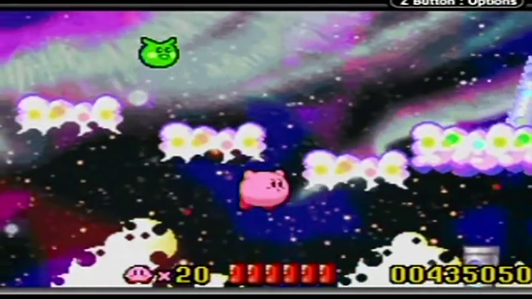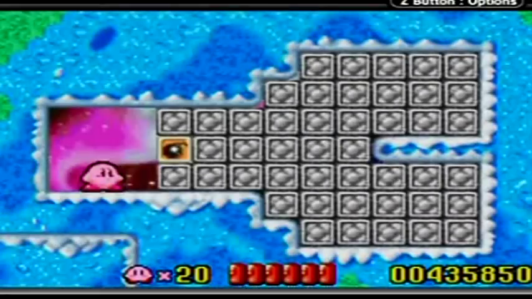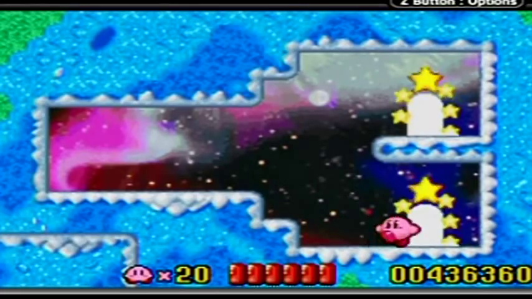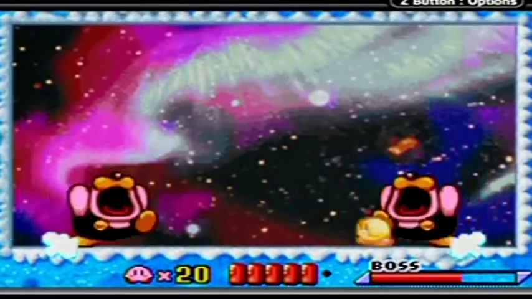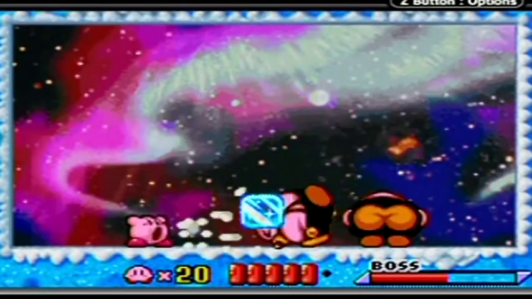I want that, yeah! And I almost died there, holy poopers! And through the door we go. Okay, there's this here. Oh, wait. I'll choose the bottom. Oh my god! Double mooning walruses! This is not gonna be a pretty fight, I can tell you already.